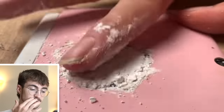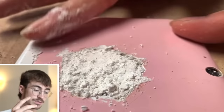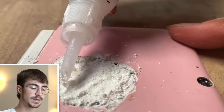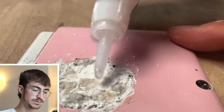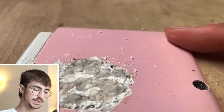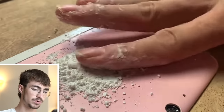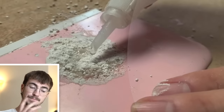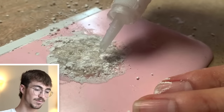And then I imagine we're going to get some super glue that's going to go on there and sort of create the material. As you can see there, it's all going to go in, sprinkle a bit more cocaine on there. Bit more super glue. Hey, nice bit of super glue. Bit more super glue again. You might as well. Why not?